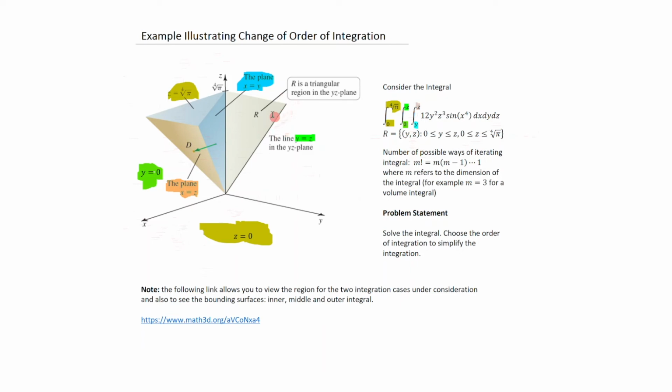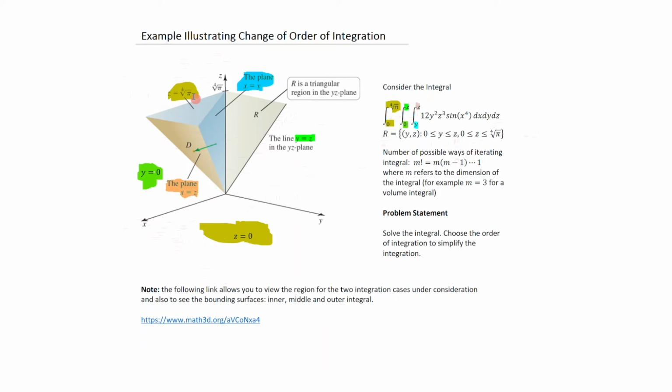So imagine this being an inclined plane that just is extruded in this direction and this direction. It turns out that plane just touches that line. Okay, just touches that intersection line. Can't see it here, but that's exactly what it would look like. Just touches the line. And lastly, we're looking at integration of z between 4th root of pi and 0, which means the top surface and the xy plane.